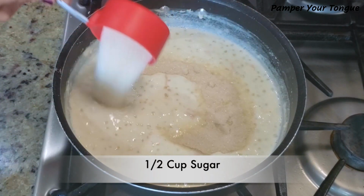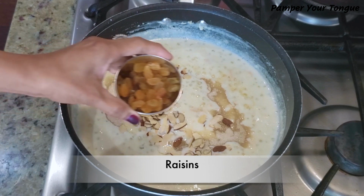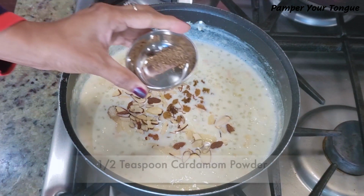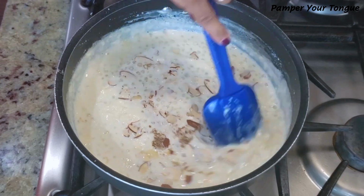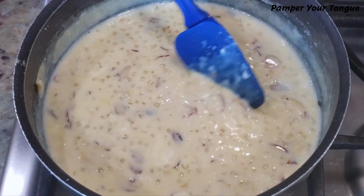Start adding sugar. I've used half a cup. Some dry fruits and I'm using almond slices and raisins. You can use any of your choice. Some saffron strands to give a little flavor and cardamom powder for that amazing aroma. Give everything a really good mix. I'm just going to cook it for another minute or so.